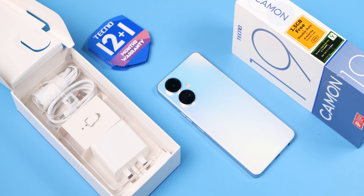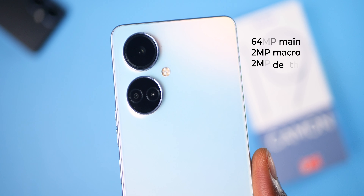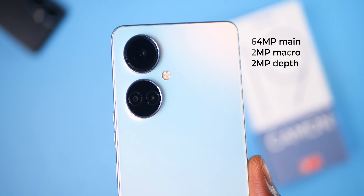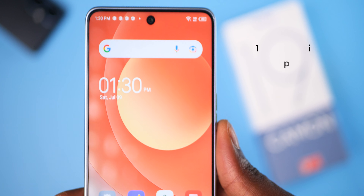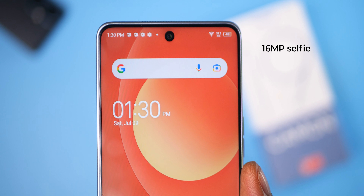This gets a matte textured finish out of plastic but has that premium feel. The color is not actually plain white as it changes slightly depending on the lighting angle. From the Tecno Camon branding on the rear, you can tell there is no OIS on this one like with the Pro. It however sports a similar camera configuration as the Camon 19 Pro 5G with the exception of OIS. The frame is more matte textured and feels less premium than the glossy one on the Pro. Also it is slightly curved and not as flat, so it can't stand, but it does come with the exact same ports and buttons placement.